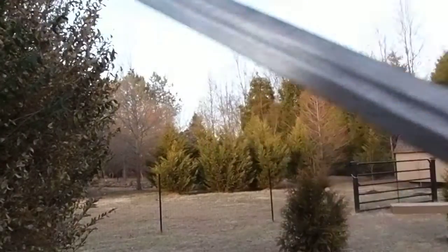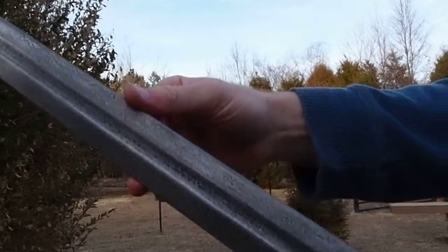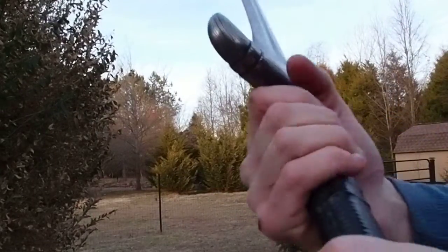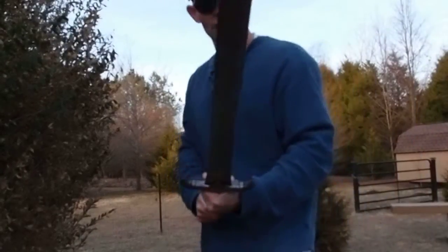I'm trying to think what else. You'll also get a certificate of authenticity signed, and it'll come with a wax red seal. Each one of the certificates will be signed. So that's about it. If you'd like one of these swords, check out darksworddarmory.com.